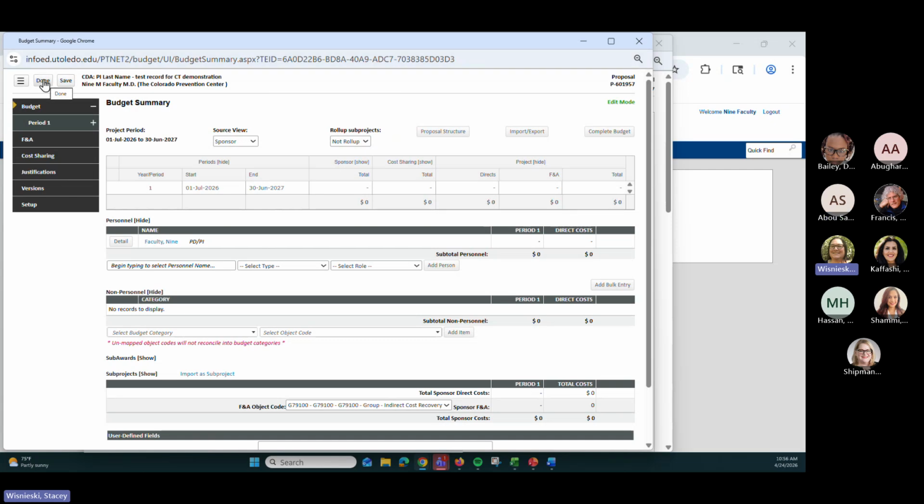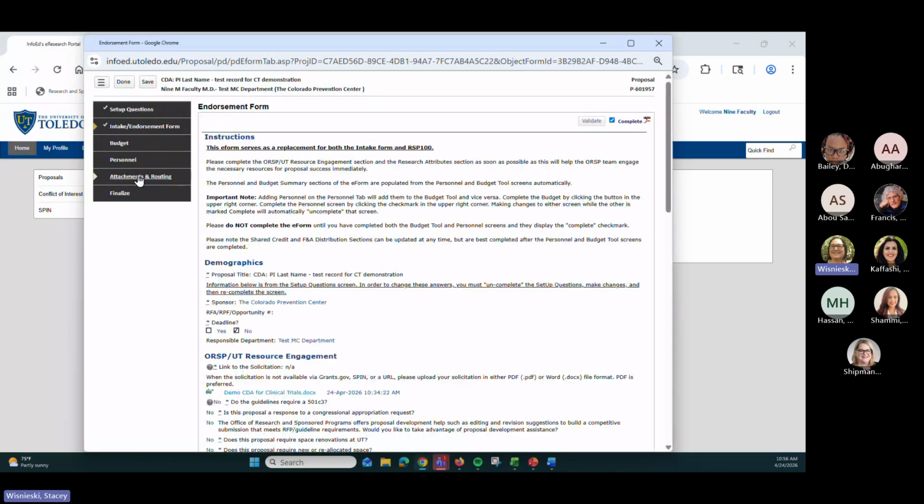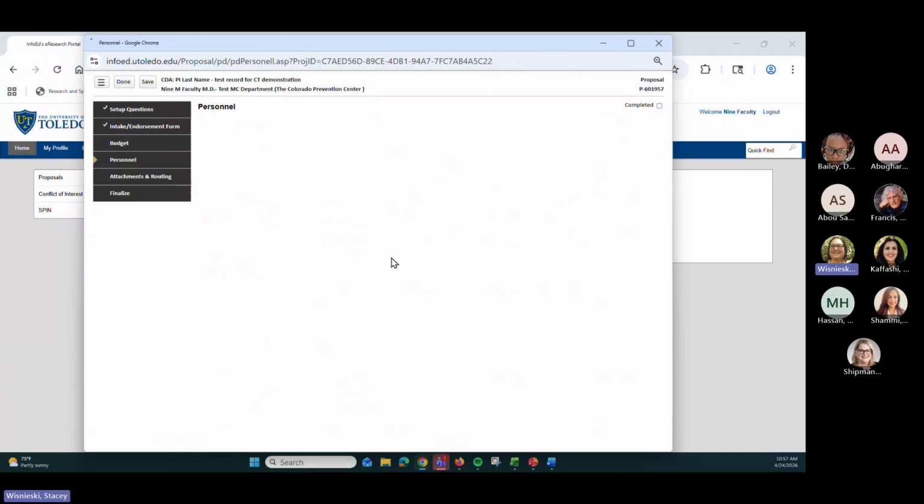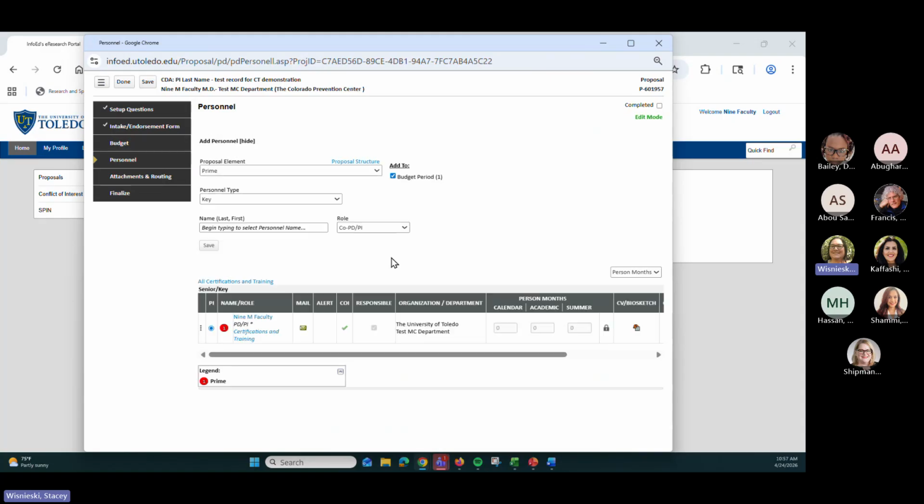So I'm going to just click done and get rid of that screen, because I also want to point out your personnel screen. This will be the place where you may be adding additional personnel. For example, if you're the PI and you're creating the record, you may need to add a clinical research coordinator. If you are the clinical research coordinator and you are working on the record, this is where you can add yourself as personnel so that you can come back in and have access to the record again. Or, like I mentioned, the PI can set someone up as a delegate, and then that delegate would have access to come back in and work on a record if needed.